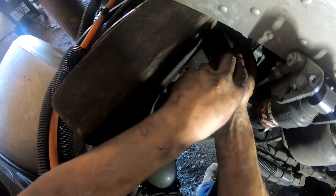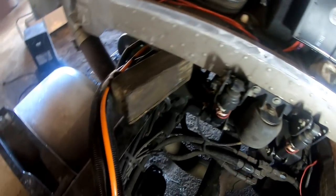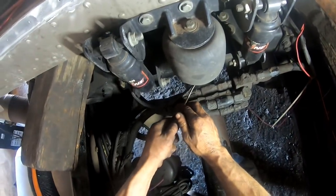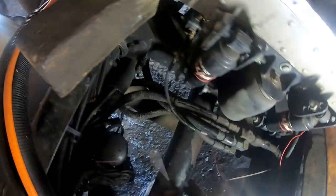Okay, let's pull the supply line off if we can get her off. Shut off. All right. Let's pull. It's gonna be easier to pull it off the bag. And that should lower that down onto the box. On this one, it's just a little bit different there. So, all right, let's plug this one back in.